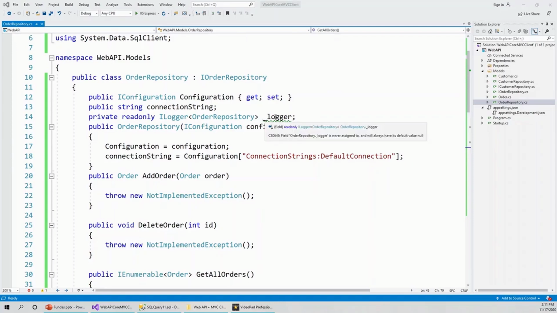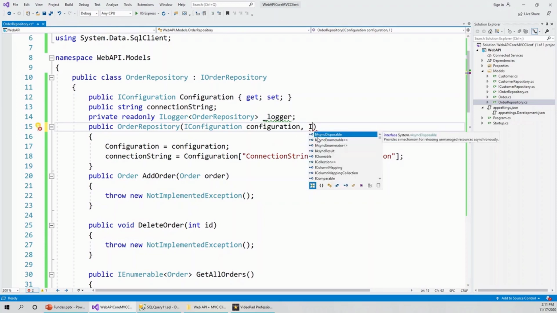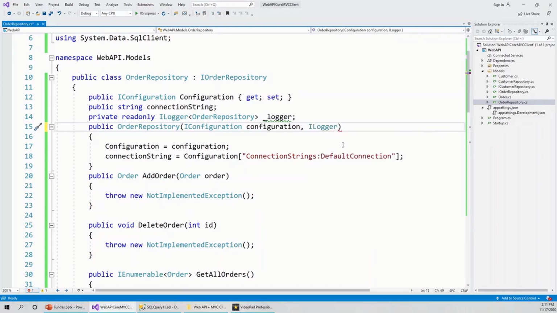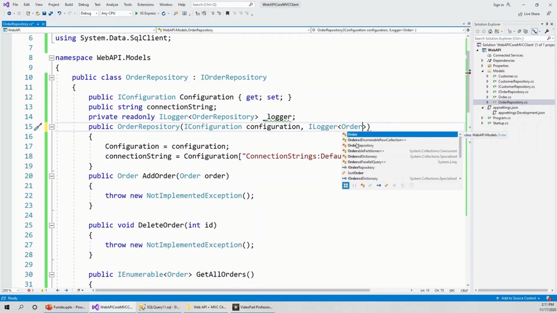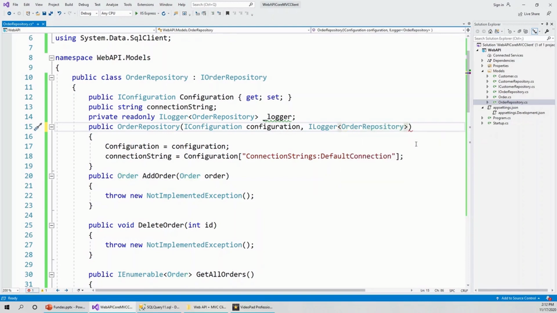I have to initialize this logger instance as a dependency. It is telling me that OrderRepository._logger is never assigned to, and it will always have its default value of null. So now we just caught my own error. What I will do is pass an ILogger object, ILogger with the type of OrderRepository, and call this logger, the suggested value.